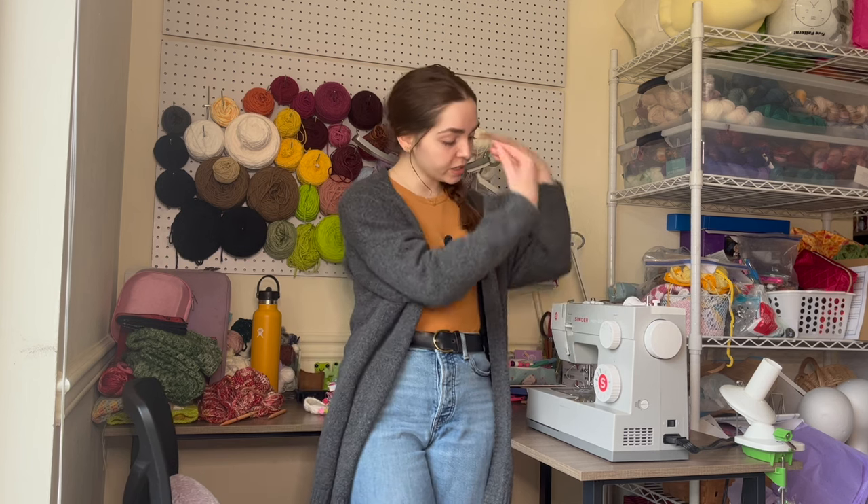So today I wanted to do something I've been putting off for almost a year. I really need to line a fanny pack that I made and also put a zipper on it so I can actually put things in it and they won't fall out. I crocheted this fanny pack last summer and today I'm finally finishing the project.